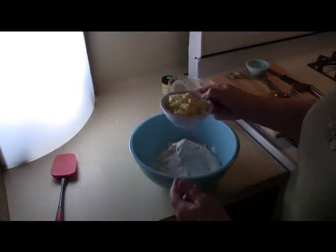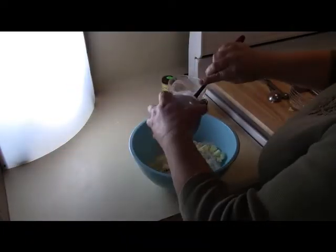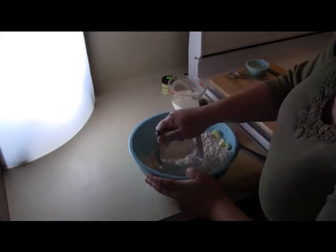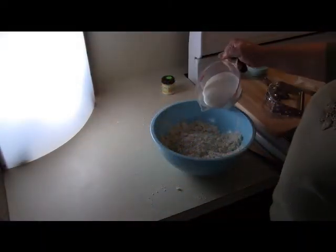You can cut in cold shortening as well. When I say cut it in, we are going to put our fat in and we're going to take either a pastry fork like I have, or you can use a regular fork. You're just going to try to bring the butter incorporated into the flour mixture. You're going to do this until it's reached a nice pea size like what I've just shown you here.